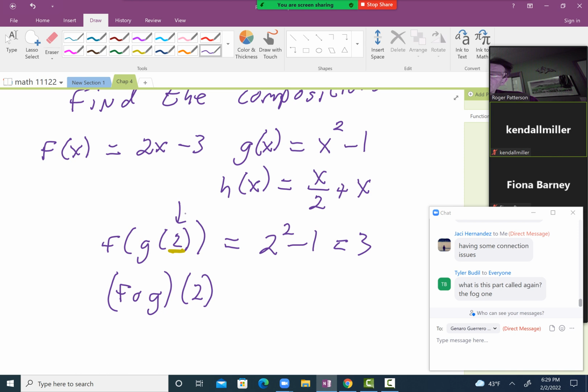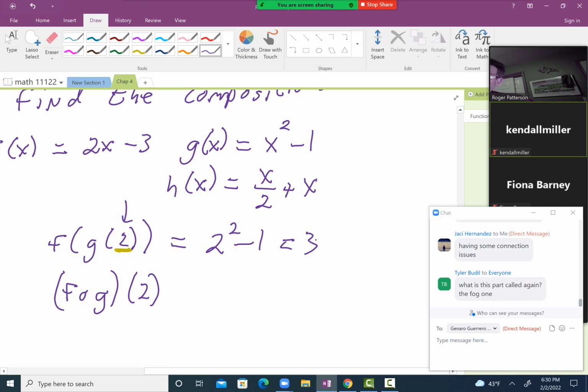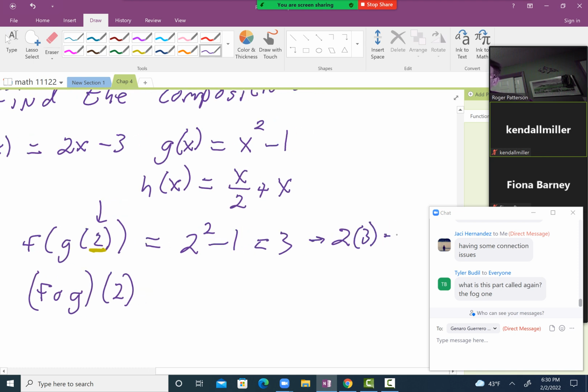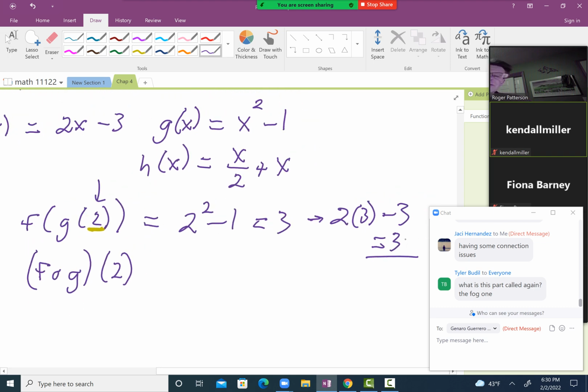Now we take this 3, because it's the output, and it becomes the input into the f function. So what's f of 3? I'm going to try a little arrow here. It's 2 times 3 minus 3. So 2 times 3 is 6, minus 3 is 3 again. So my final answer is 3. That's my output. I started with 2, it went into the g function, which does something to it and spits out a number. Put that into the f function, and it spits out the final output. So that's how it works: the output becomes the input in the middle, and here's your starting value and here's your final output.